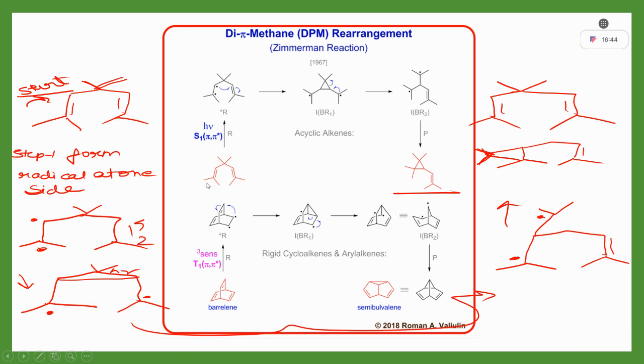First, in presence of h nu, this will undergo singlet excitation, pi to pi star. Then radical combination will take place, resulting in the formation of the cyclopropane. Then, it can undergo rearrangement and will result in the formation of this. But for problem solving, you should remember this sequence. Okay. Your homework is to try this di-pi-methane rearrangement for complex strained systems such as barrelene. Okay.